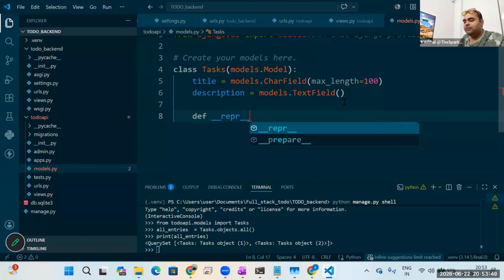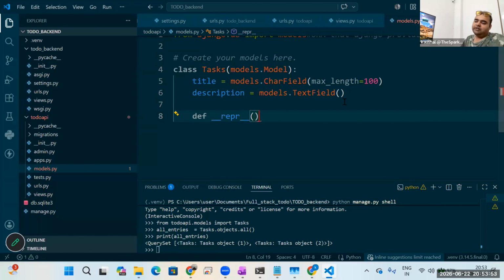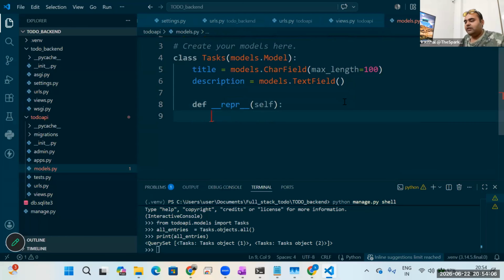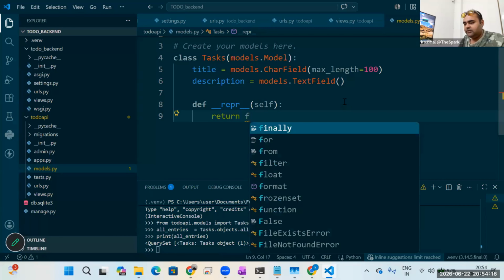Now, repr is a magic method. In case you don't know what magic methods are, just let me know. Any method that we write inside a Python class always starts with self, and the repr method returns a string on how to represent your data.